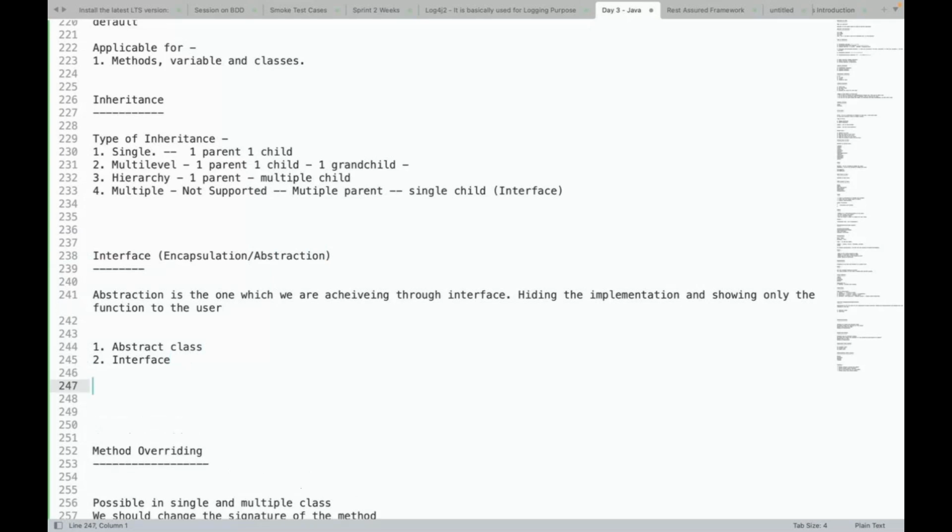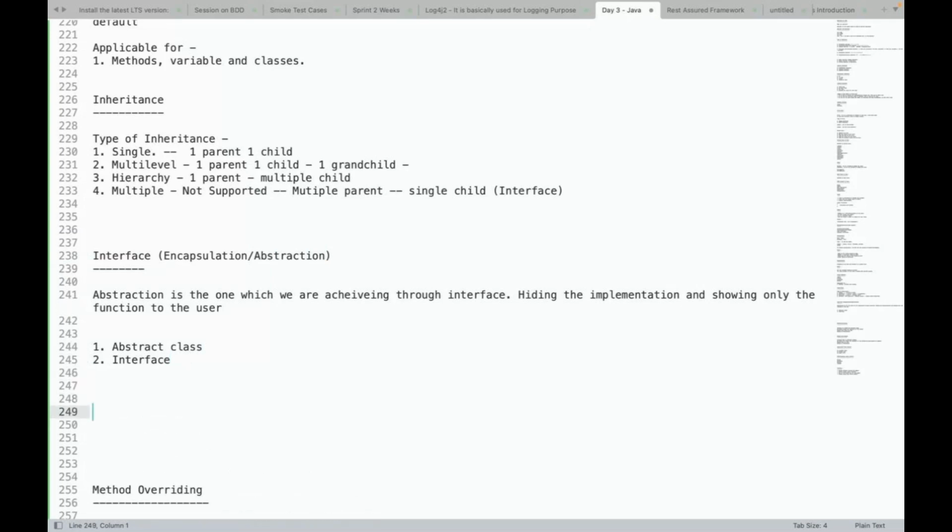Now let us understand the features of interface. See guys, interface has a similar blueprint to what a class has. How do we usually do it? We write class and then the class name, right?